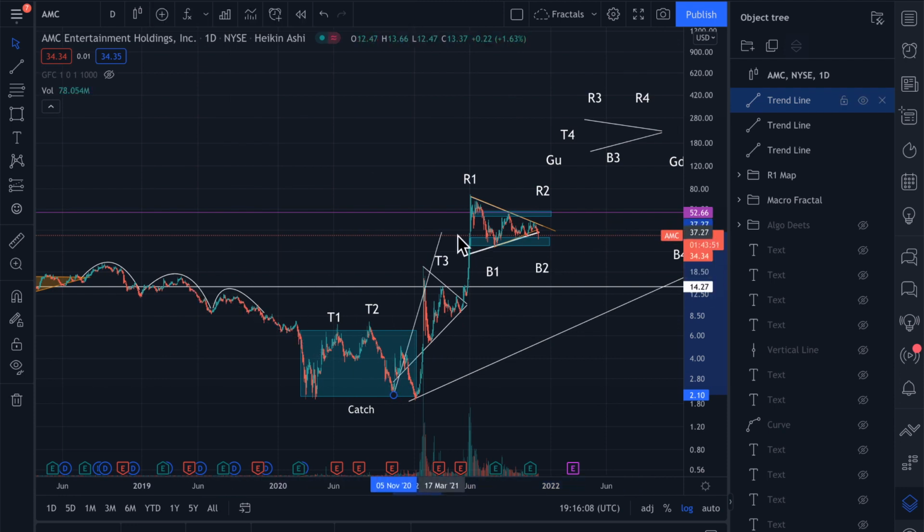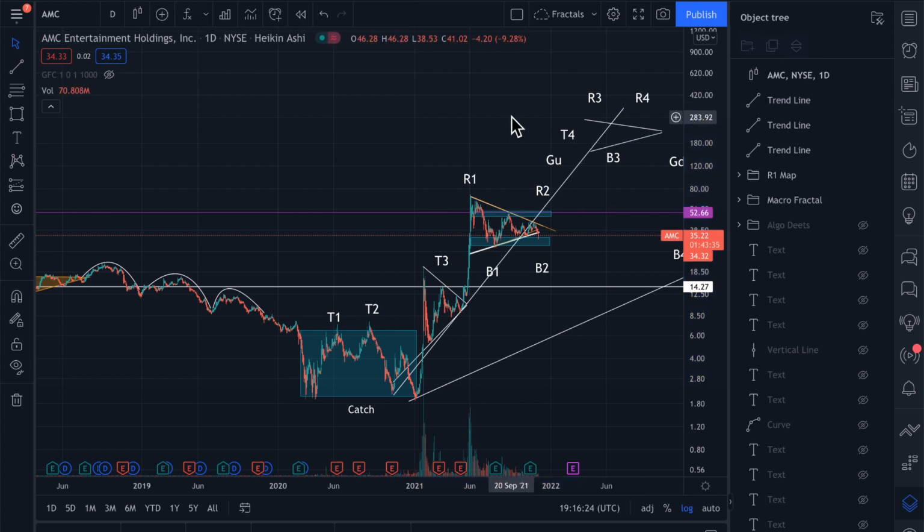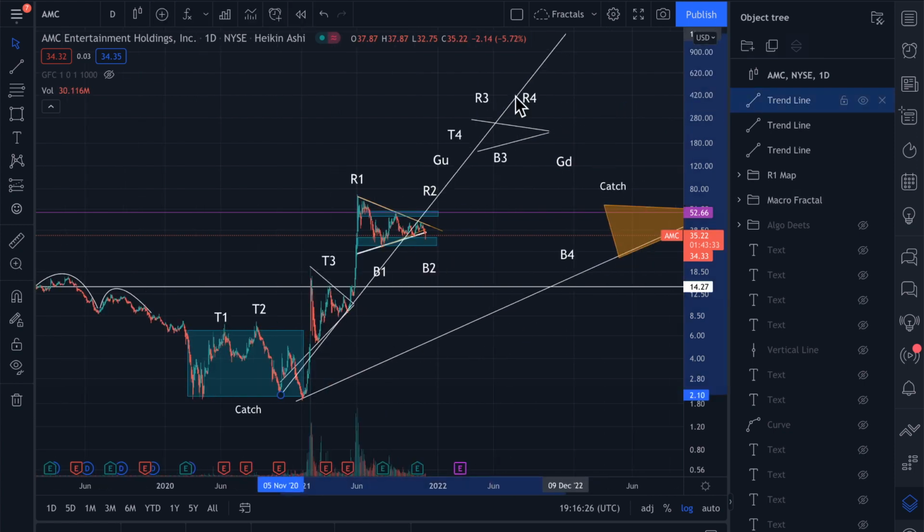There are other evidences that perhaps this was a target, but I think that it became a target when this stuff started happening and the ape movement got involved. But I think that the main target is not R1, it's not R2, it's R3 and R4. And this could be way up here, it could be down here. I don't really know. It doesn't have to be anywhere. There are other people who have speculated it's between 135 and 165. If you look at some charts, it looks like it could go up to like 200 plus.